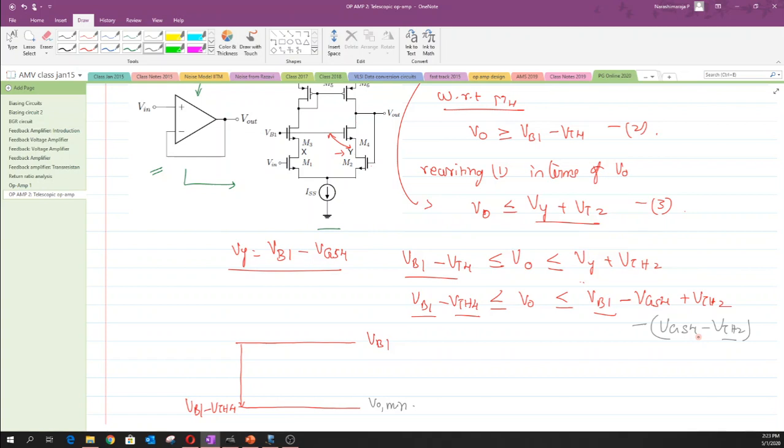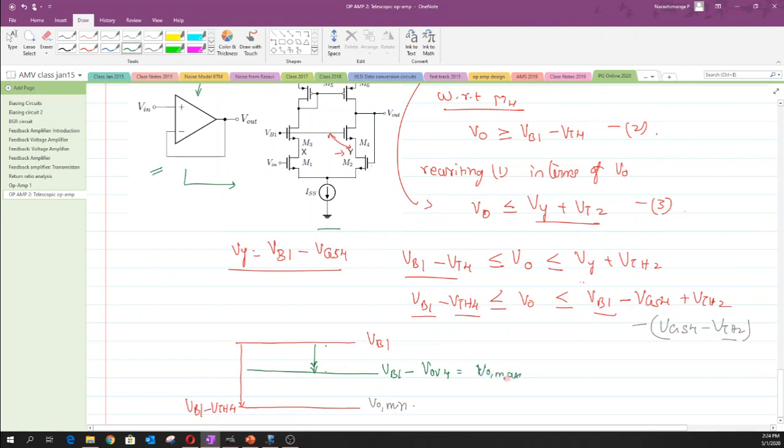So if that is the case, we end up having a difference. So VB1 minus the small VOV would end up having a particular value here. Just because I am drawing this by a very small quantity, the height difference between these two is written as VB1 minus some VOV, so VOV4, let me write it, and that is the swing that I have, and this would mark my VO maximum condition.